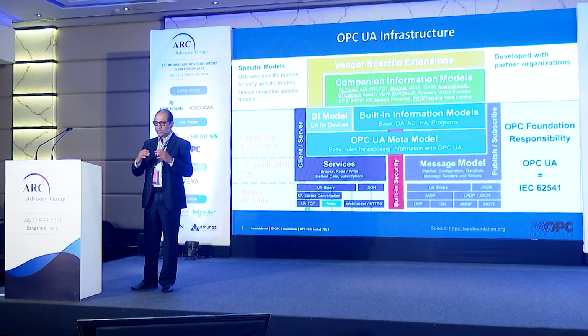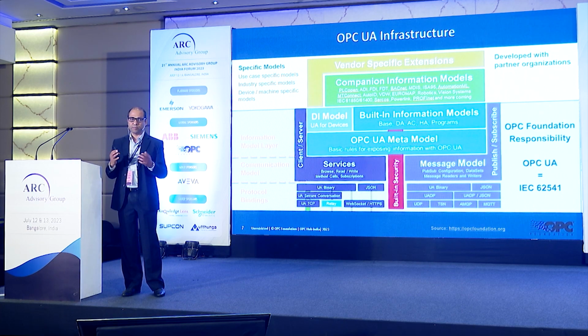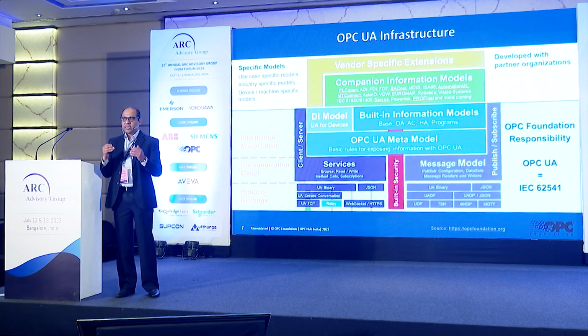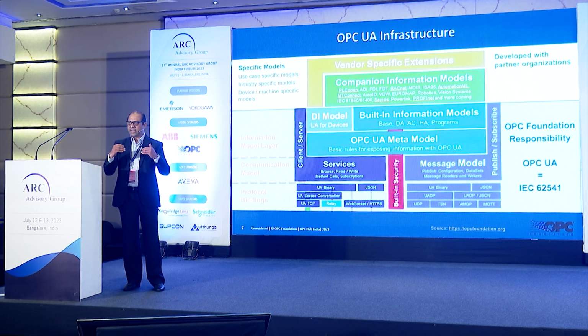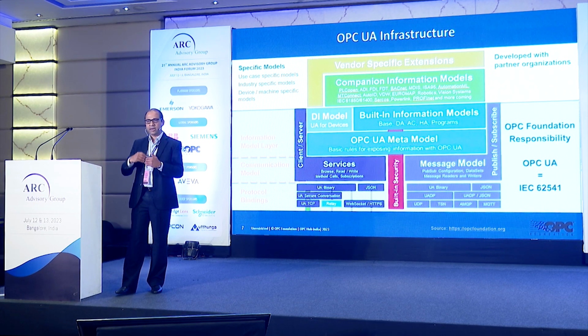This is the underlying communication technology on top of which information is based. We call it the information layer, or information modeling. What it simply means is how the data gets represented and how it gets accessed. We can further split this into three different layers, not necessarily one above the other, but supplementing each other. One is the core information layer, defined by the OPC Foundation itself, where we have mechanisms for data access, that is live data, historical data, access from archives, and alarms and conditions.